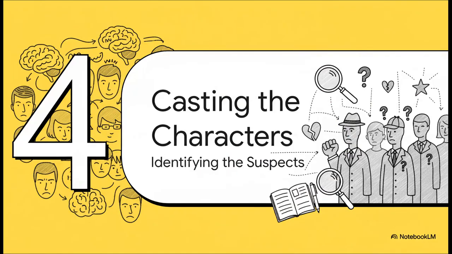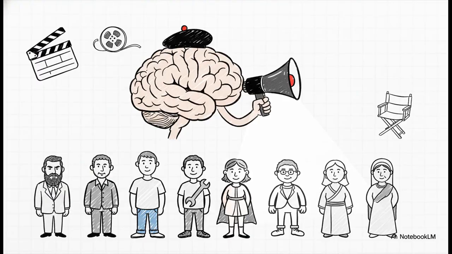Okay, so we're starting to get why the dream felt the way it did. But what about who was in it? Let's take a look at the characters. Because it turns out they are not random at all. They're actually more like suspects, recruited for a very specific purpose. This idea is just fascinating. Your dreaming brain is basically a movie director. It doesn't just grab people from your memory at random and throw them on screen. It actively casts them, or recruits them, to play the exact roles needed for the dream's emotional script. Every single character is there for a reason.